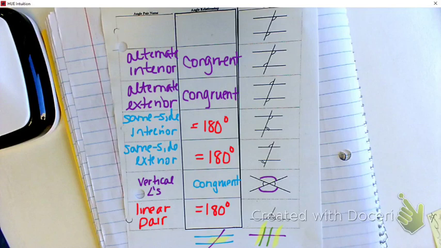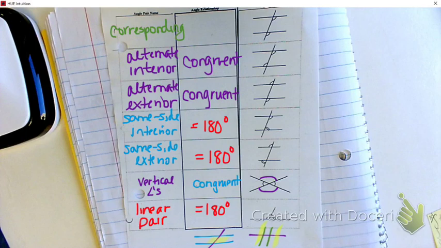All right, that very first one, it's kind of a weird one. It's called corresponding. And you can abbreviate these. I'm just writing the whole word, at least for our notes. Those are corresponding angles. And what happens with corresponding angles is that they are on the same side, but one is outside the parallel lines and one is inside the parallel lines.